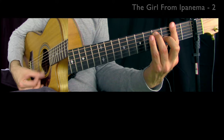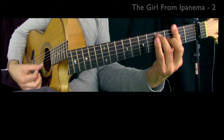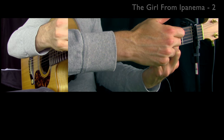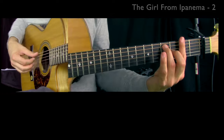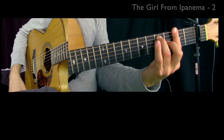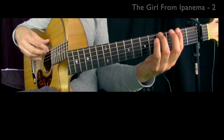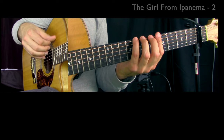I'll try to clarify. If we play a G7 chord, and we're in the key of F, we have a note in this chord that doesn't belong to the key of F. We have a B natural in this chord, okay? Because if we were to just, over here, it's B flat that is in the scale. And so we have this note that is foreign to the key. And so a chord like a G7 has a fancy name. It's called a secondary dominant, okay?